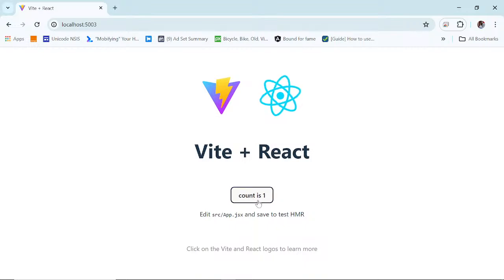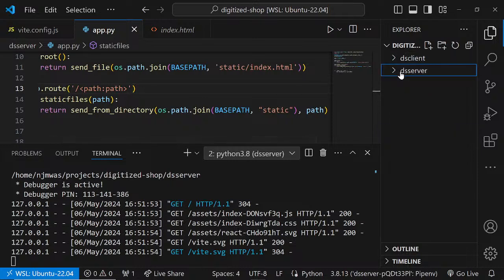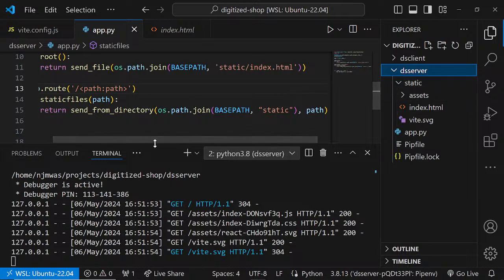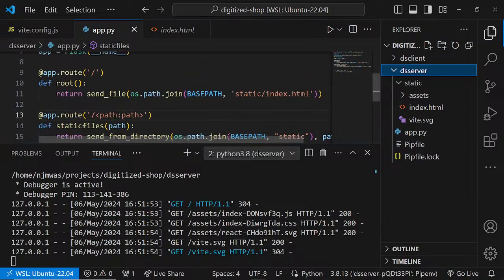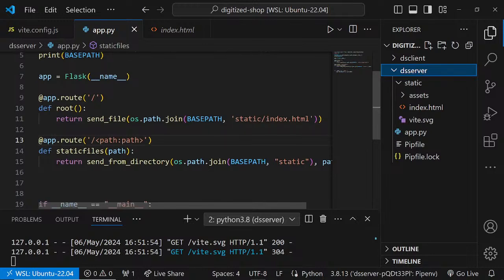Right? And you can see even the JavaScript has been loaded, right? So that's how you do that. You configure your React application, so whenever you do a build, it will immediately send the build file inside the static folder. And once you have these two paths over here, then that makes that available.